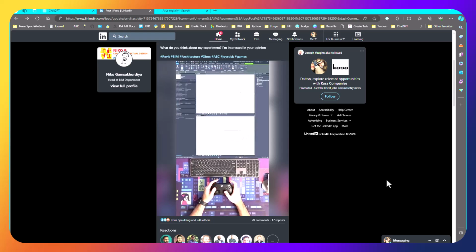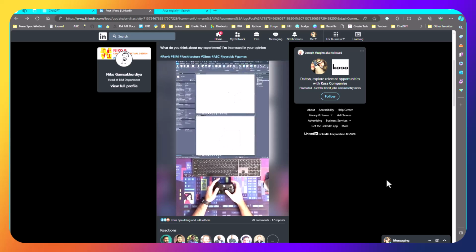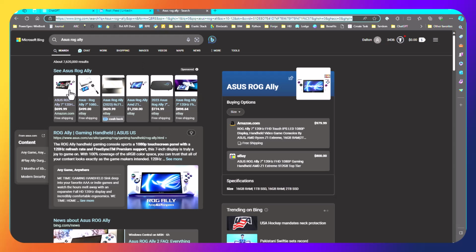Not so much for this alone, but it did spark an idea, which was like the Asus ROG Ally. So this here. I was able to use one of these for about a week or so, and then I ended up returning it. I got it used, and there was still a 15-day return policy on it, and there were some issues. It had some gray spots, or the pixels were messed up. That was kind of the biggest issue. There were a couple other things too, but I returned it and decided not to get a new one. They're kind of expensive, and I just decided to use my son's Nintendo Switch for gaming.